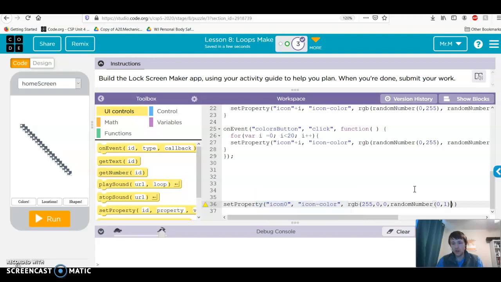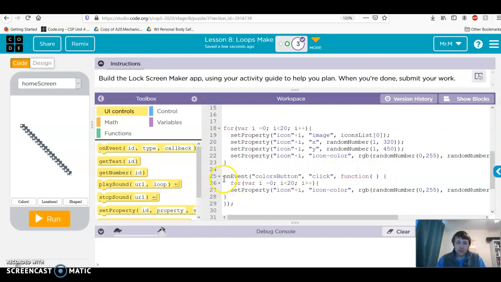So if you want this to work, you could do something like this, where you generate a number from 0 to 100, and then divide it by 100. So what that would do is you would generate some kind of number, and then you divide it by 100, giving you a decimal. And that will work. So you do not have to change the opacity. It's not part of the assignment description. If you don't do that, that'll be fine. But if you wanted to, this is how you would do it.